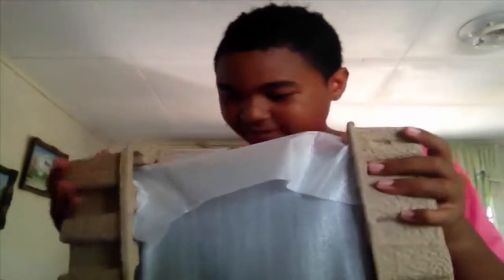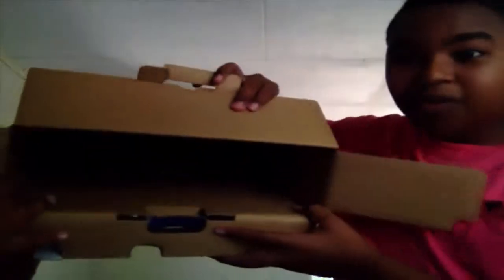Pretty small, the PlayStation 3. Can you grab the camera for me? I'm going to place my PlayStation here. Looks like we got a code. Oh, we got a coupon. I'm not going to show you the code, but you can see it right here. We got a quick start guide right here, more in the box, and there's nothing more. So let's throw that out of the way for a second.